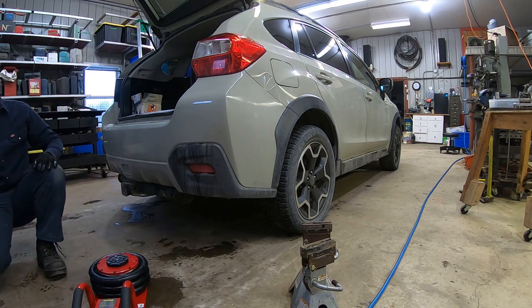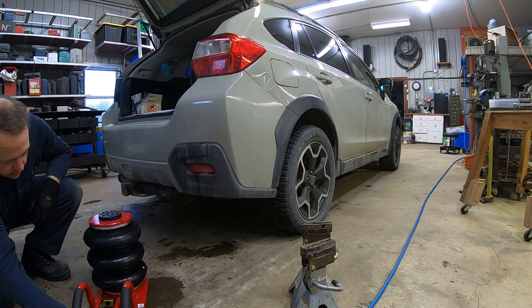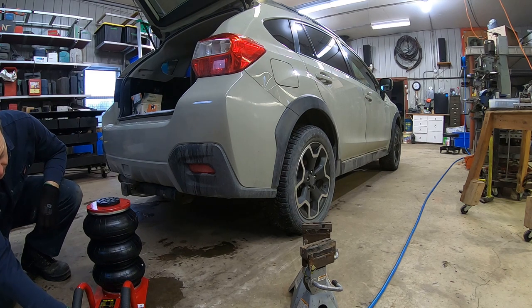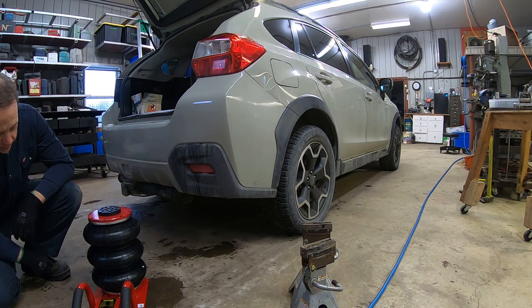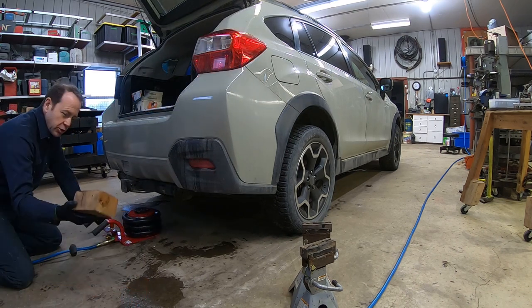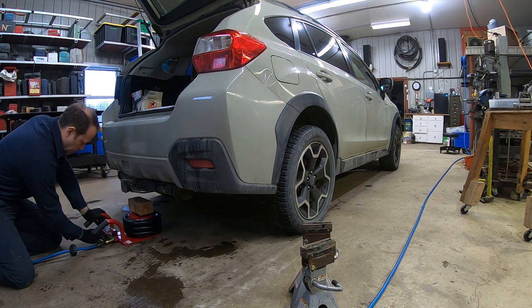So we have here the inlet. Okay, and the outlet. And I'm going to use that shim block because I need a lot of reach. So now I'm going to close the valve this time.